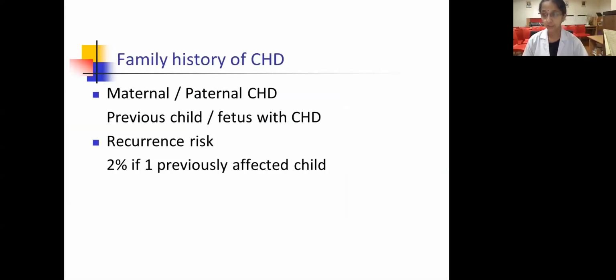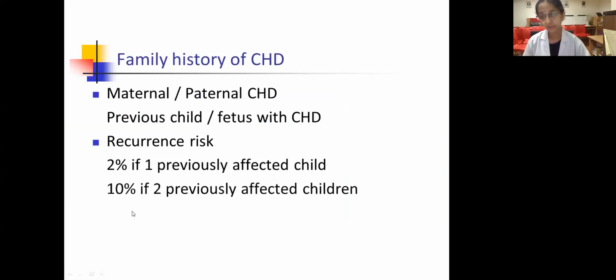Now, there are families where you would see two babies, for example, with atrial septal defect, which is familial, atrioventricular septal defect sometimes is familial. Then the chance of a third baby having a heart disease is up to 10%. Now, this understanding about recurrence risk is very important for us because normally after one baby with a heart disease, the parents have a lot of apprehension to plan for a second child. And in that situation, it's important for us to say that though this incidence is 10 times that of the general population, still you have more than 95% chances of having a baby without a heart disease. So it's not something where they cannot plan for a second child.